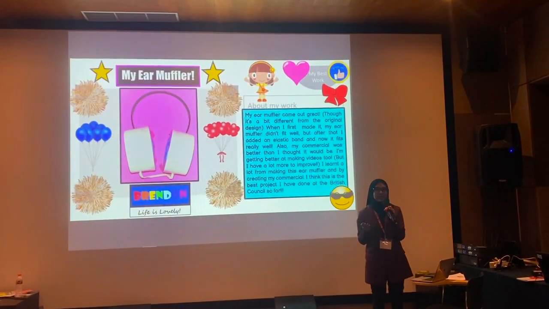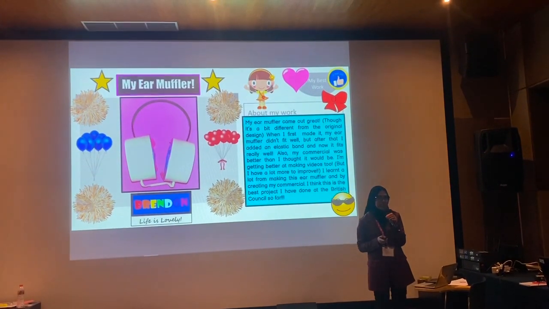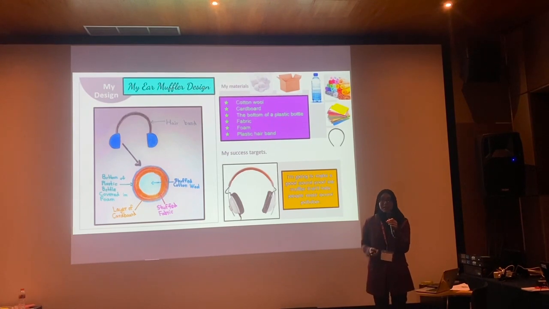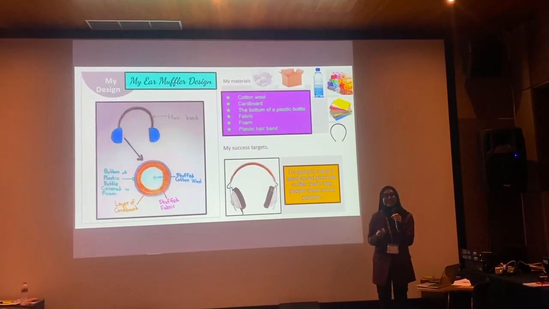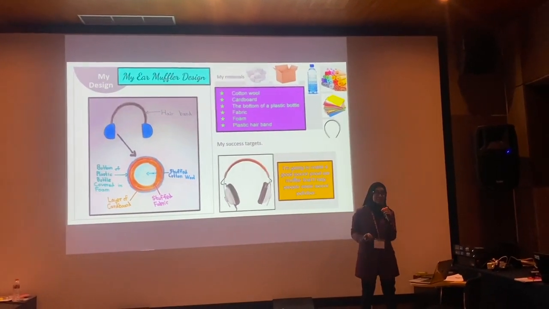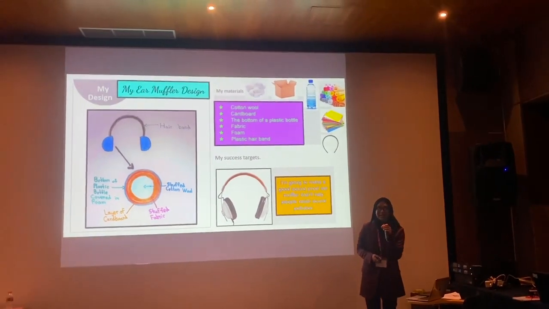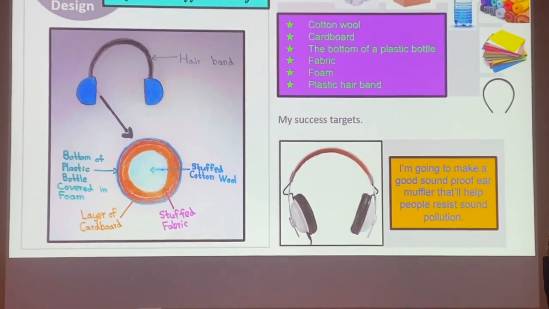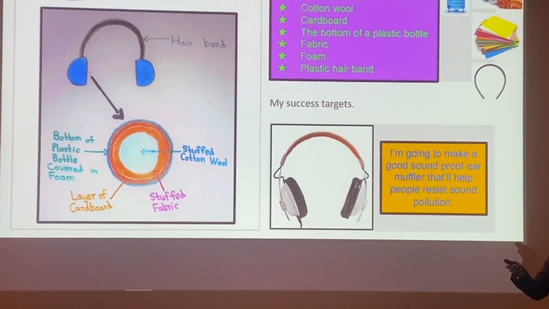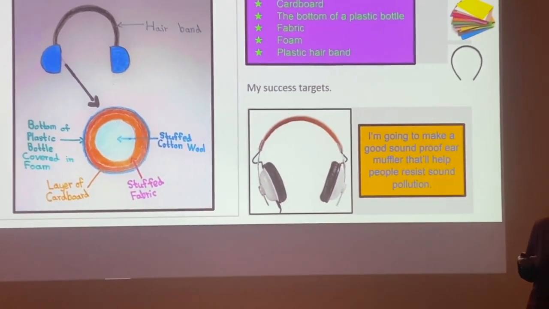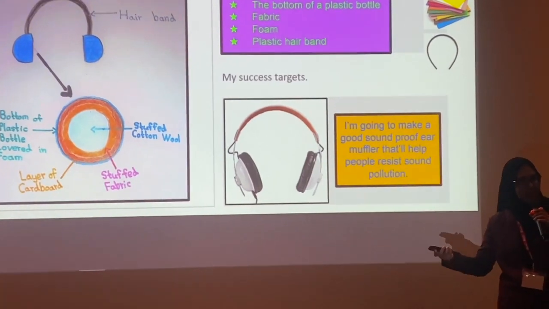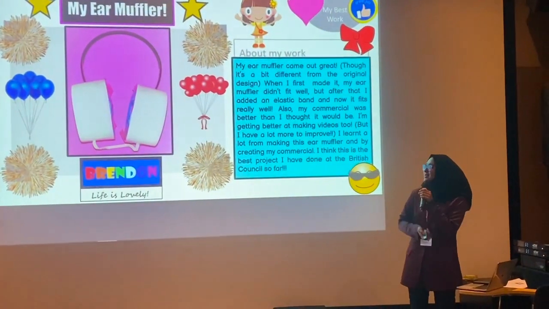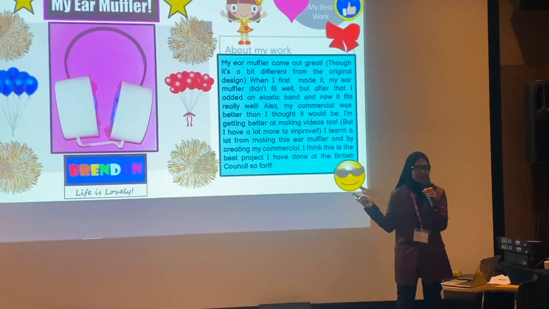Finally, here they made use of peer assessment because they were giving feedback on each other's work. They also learned to critique each other's work, and they also learned to take criticism and constructive feedback as well. So we've done the prototype, they've improved, they have suggestions for improvement. They take it back home the following week and they improve it. They bring it to class, and this is the final design.